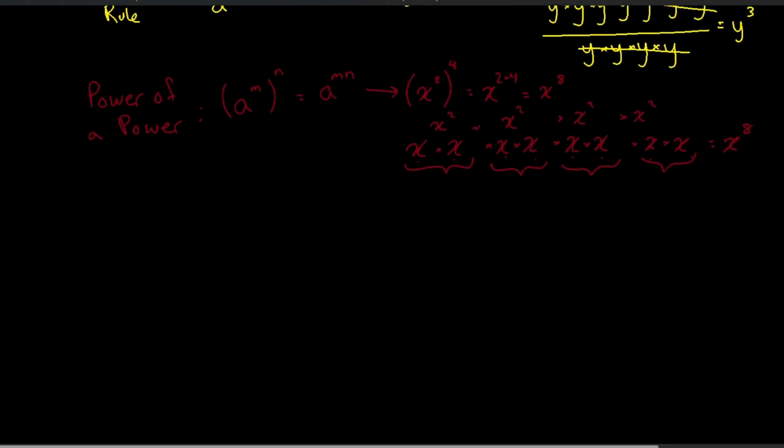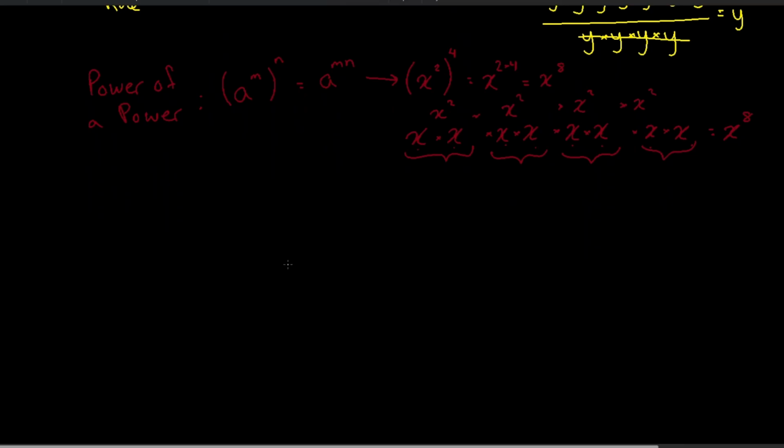Now another exponent rule we're going to be talking about is the power of a product rule. And what does this rule tell us? It tells us that if you take A, multiply it by B, and raise it all to the nth power, this is the same thing as writing A individually to the n times B individually to the n.